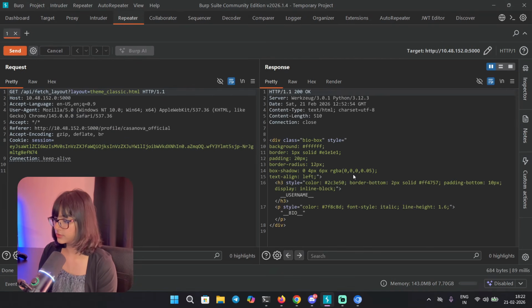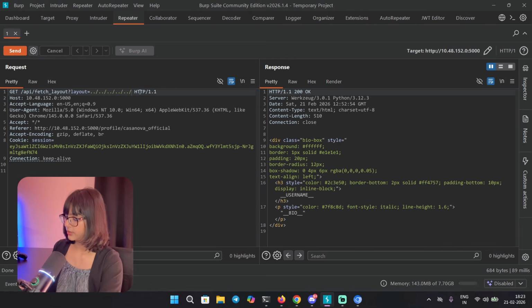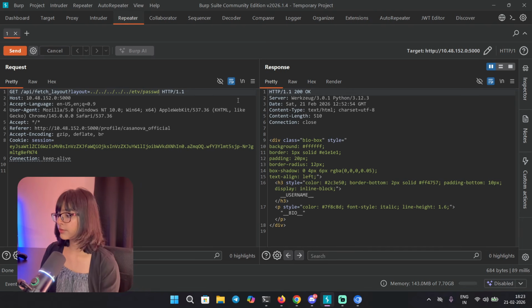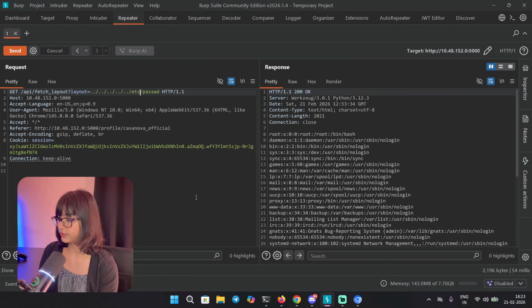When you send this request, we get this response, which looks pretty normal. But it says that it is vulnerable to local file inclusion. To test for that, let me input the most basic payload, ../../etc/passwd. Okay, so what we're doing is trying to read the etc passwd file. We are trying to go back in the directory first, and then we are trying to read the file. This is the most basic LFI payload.